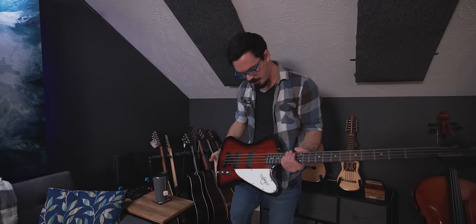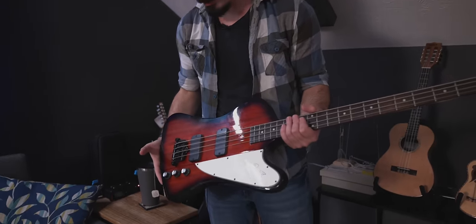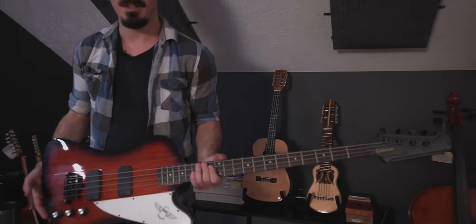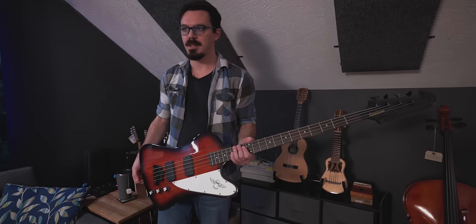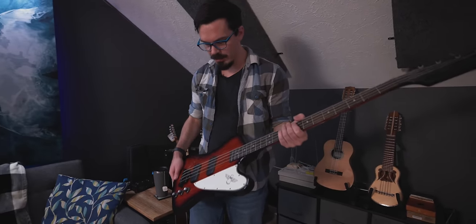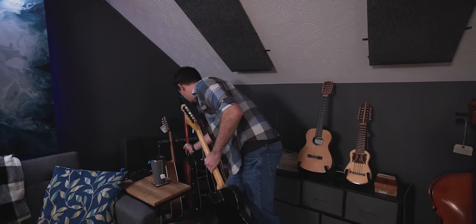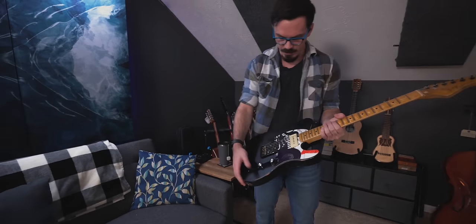This is an Epiphone Thunderbird bass. I don't really use this all that much anymore — you can probably tell by the dust on it — because plugins and sample bass libraries have just gotten so good. It's just here if I need to really play bass and do bass-player things.